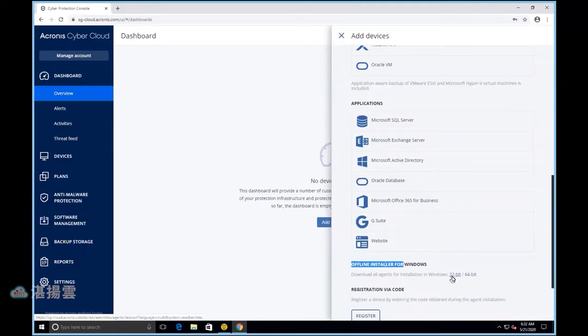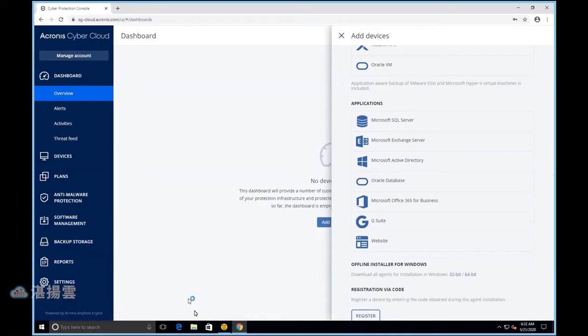So 64 and 32-bit, probably most systems nowadays are 64. This is for both Windows Server and workstation, as well as it has support for all the Microsoft applications for SQL, Exchange, Active Directory. So once you download that one, you have most of the functionality already available in that download.